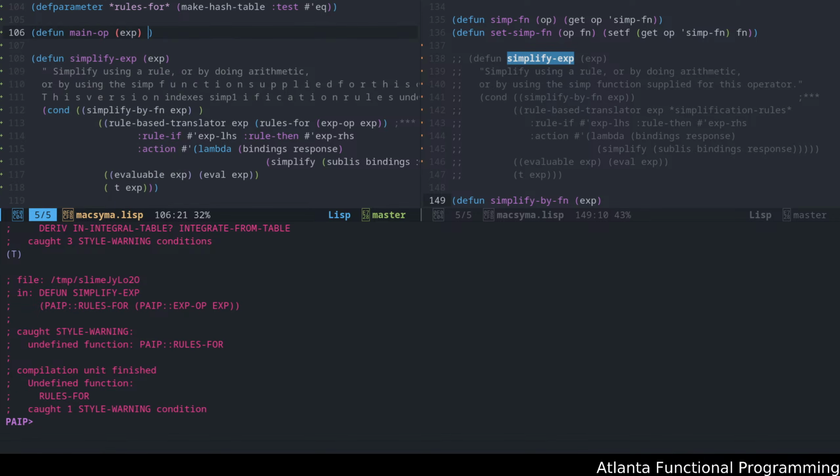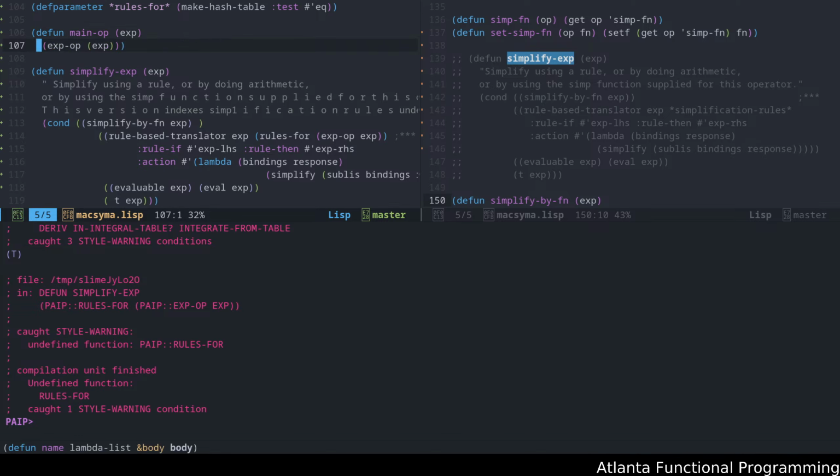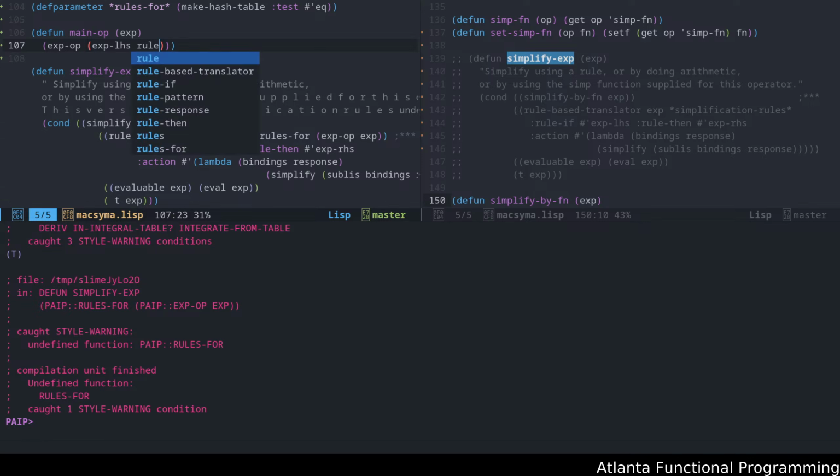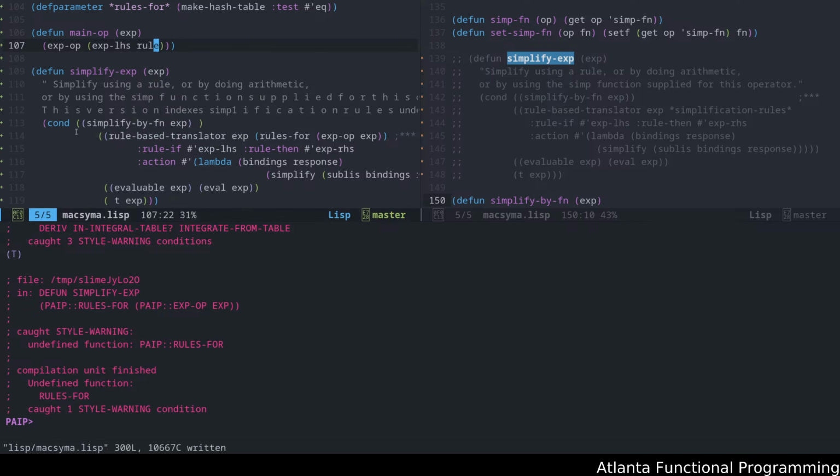given the expression. And what this does is it's just going to grab the operator of the left-hand side of the expression that we're looking at. So for a given rule, we have this left-hand side and right-hand side. So we're going to grab the left-hand side of the rule. And let me just write this the way I would normally write this. Oh, sorry, not an expression. Let me go back to this. So we're going to grab the left-hand side of the rule, and then the operator that we're going to use, that's going to be what we're going to ultimately leverage to do the lookup, because that's what we need for the rule if you recall.